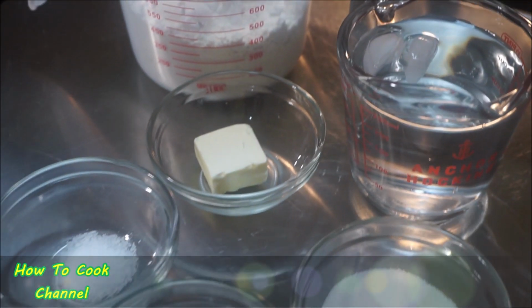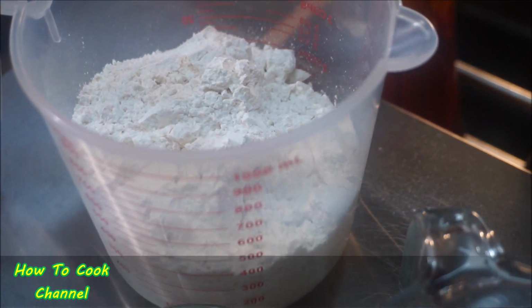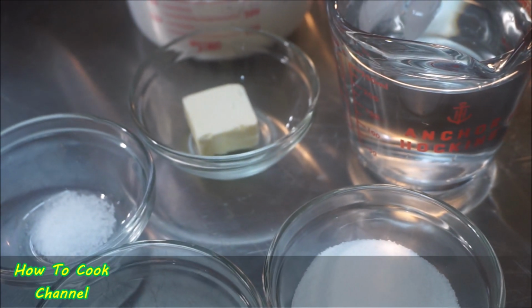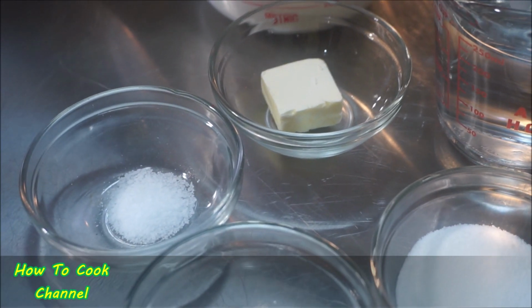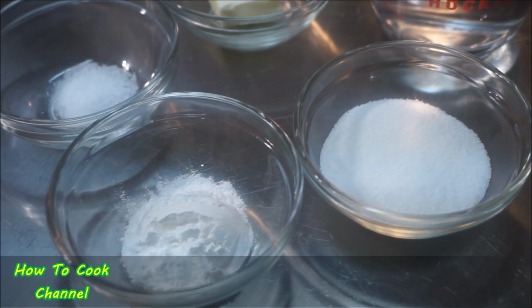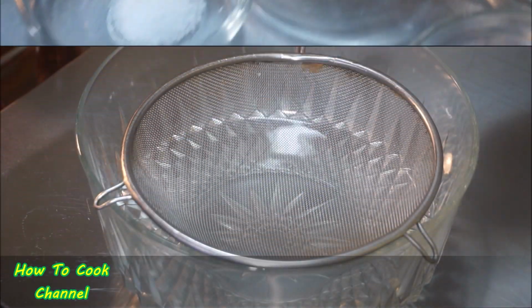Okay, goodie, you're ready to cook? Let's cook. You're going to need flour, and I'm using all-purpose flour for the recipe. Now I'm going to use cold water, icy cold water, and you need butter, salt, baking powder, and white sugar for the recipe. Everything will be listed down below.